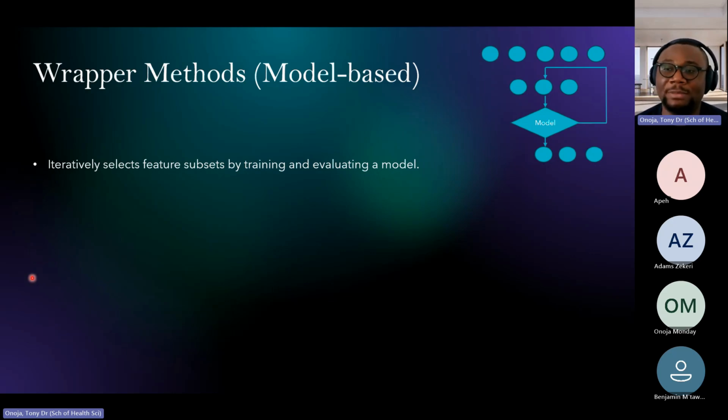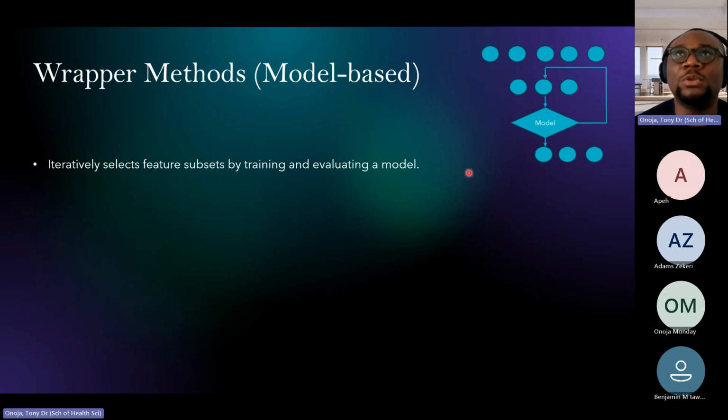So, what the wrappers method does is that if we have this pool of features 1, 2, 3, 4, 5, we build the model and then we feed the model recursively. For example, you take the first three, you feed the model, you output it, you see the scoring, how is the performance of these three. You take another ones, you feed it into the model, you see their combination, how does the performance look like. So it does that using a model.